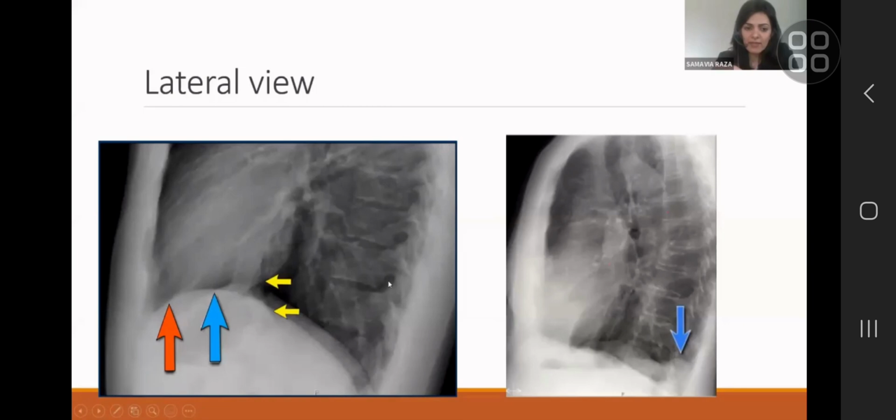In terms of landmarks, unfortunately, if that was the only view you had, you won't be able to tell whether that's L12, T12, or L1 or T11. You have to see the whole spine to be able to reasonably count accurately which vertebra it is. On the lateral view of the vertebra in the chest, you can't differentiate a lower thoracic from an upper lumbar vertebra, and it doesn't really matter anyway.